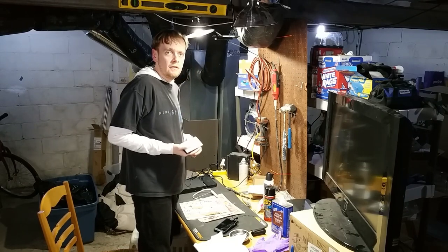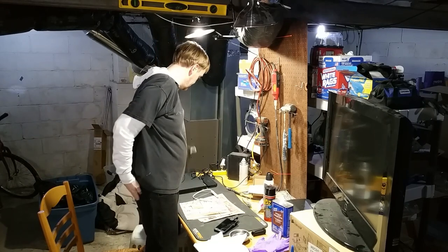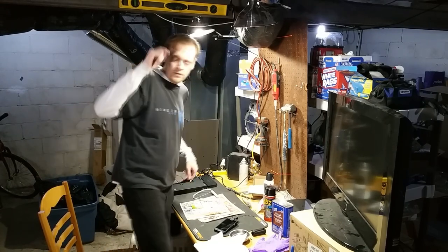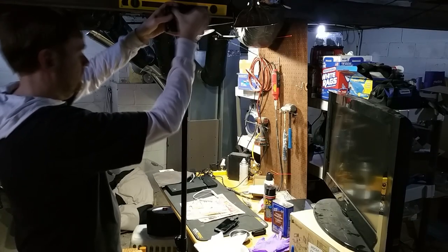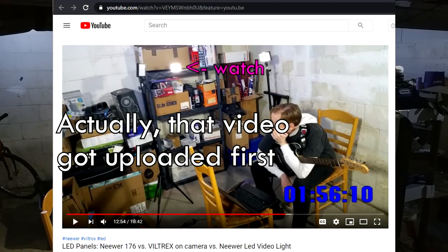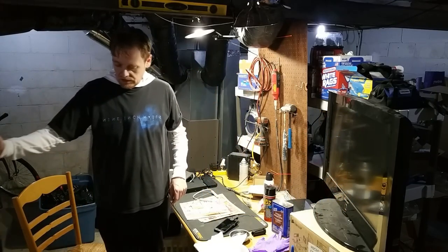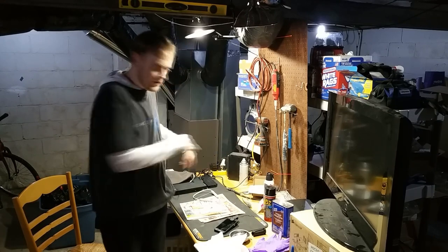Okay, I need this light. Oh, I just got an idea. There's a video I wanted to do about these lights and comparing how long they last. So I need to charge this. I need to charge that one. You should check back later to see that video. Got this charger right here. And I'm gonna go charge the other two, film that, and then tomorrow I'll film checking the headphones.